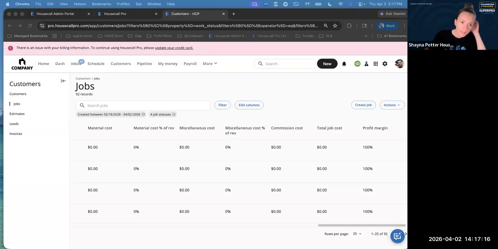If I increase prices, can I only select certain clients? No, the answer is going to be no. So your price book is your price book, and the only way you would be able to do that is if you had two categories inside of your price book and you can increase one category and not the other.